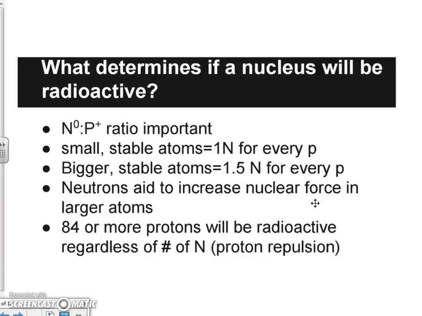Neutrons don't have a charge, but protons do. All of that positive stuff wants to repel, so you need something to hold them in, and that's called the nuclear force. So you pack some neutrons in, spread some of that positive repulsion out, plus you have that nuclear force holding them in. That's how they stay stable. But you start making that nucleus bigger, so you get the 84 protons, and then you have 1.5 times that in neutrons. It doesn't matter. You just have way too much positive repulsion in there.